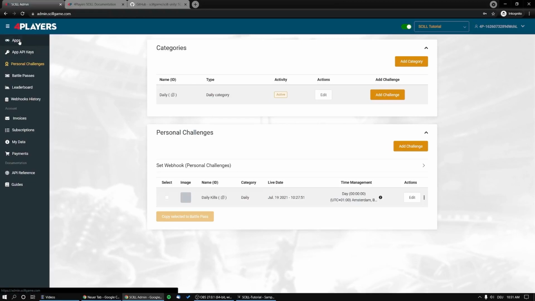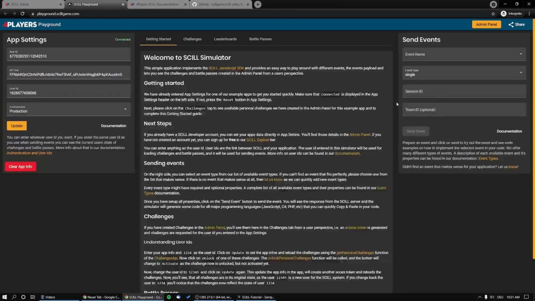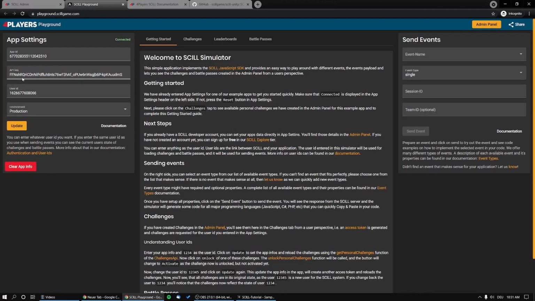So let's get back to apps, and then we can click on this playground button here. And this automatically sends us to the skill playground, where we can easily test all the settings that we've applied. So if we use this button, the app ID and the app API key will be set automatically for us, and some kind of random user ID.